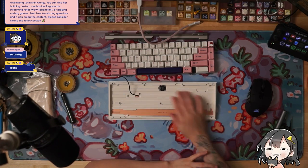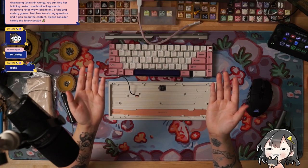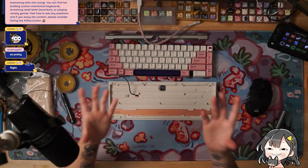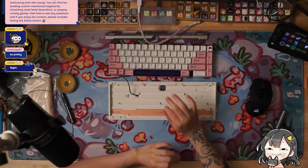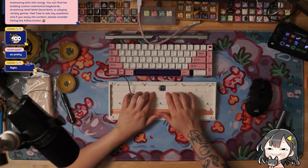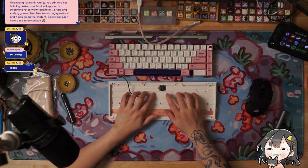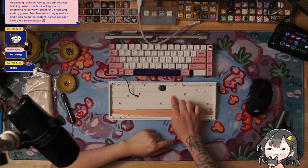And then for these cuts, with the top mount, the plate goes on the top, obviously, right? And so you don't have to worry about any bottoming out because it just keeps it tightly secure to the top. However, with O-ring, it's a lot closer to the bottom. And so they've cut this part out because this is where the alphas would go. So there's a little bit of room for whenever you type so it doesn't short or anything. So that's what these cuts are for.